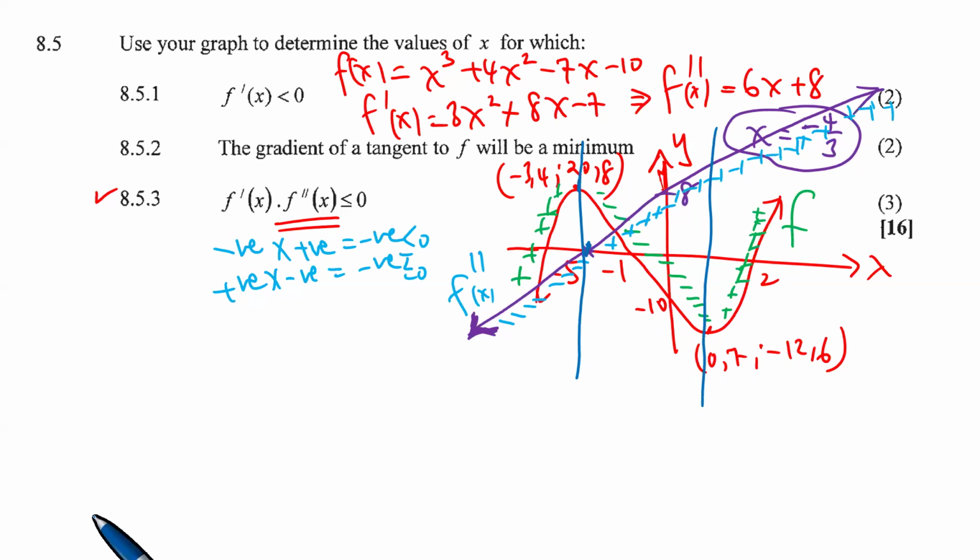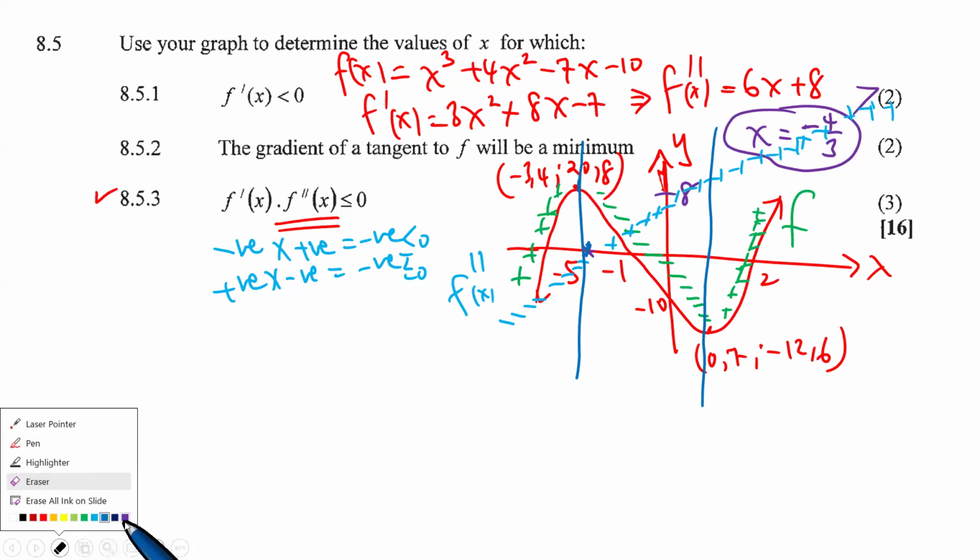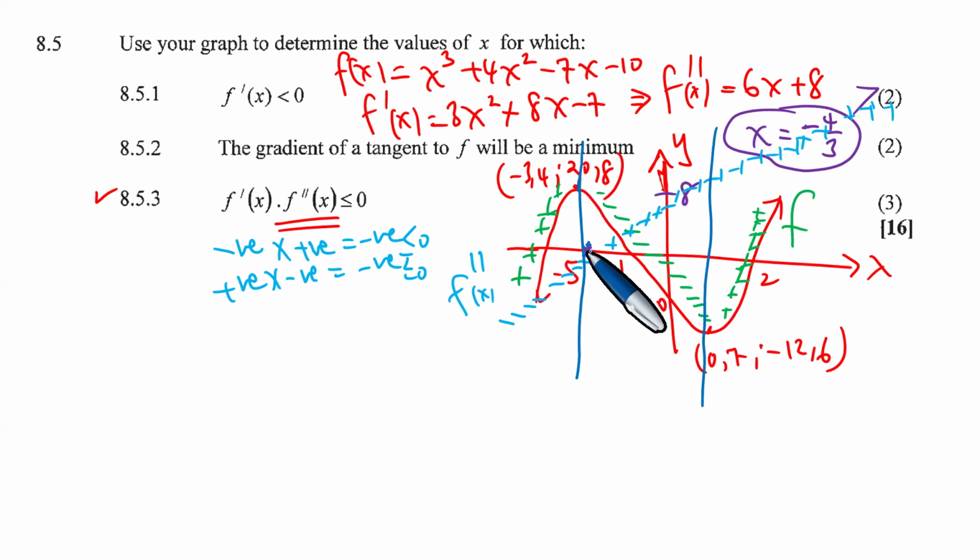We need to be extra vigilant and extra careful. We don't need to make ambiguities here. We need to ensure that everything is okay. At the point where this line we've drawn here cuts the x-axis, we know that x is minus 4/3, minus 1.33. At this point, this is positive, and so this second derivative is positive and this is negative. That is between minus 4/3 to 0.7.